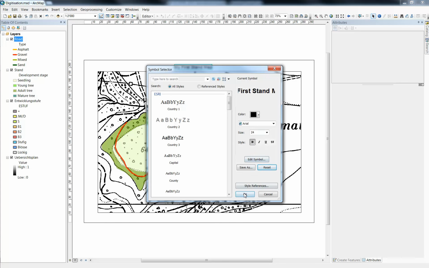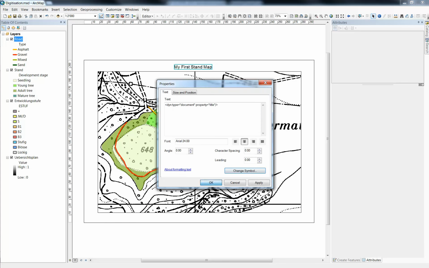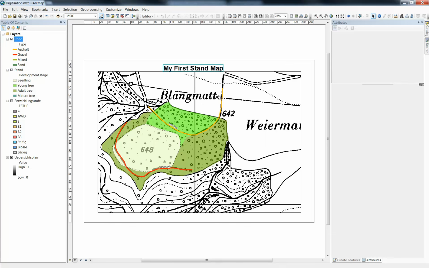Fat. Alright, should be okay. Place it. That's fine. Save it again. I always make regular saves. A good piece of advice: you never know when your computer's going to crash or whatever, or IT is going to give you some sort of problem.